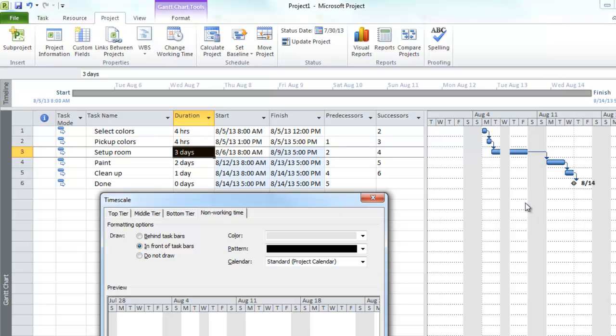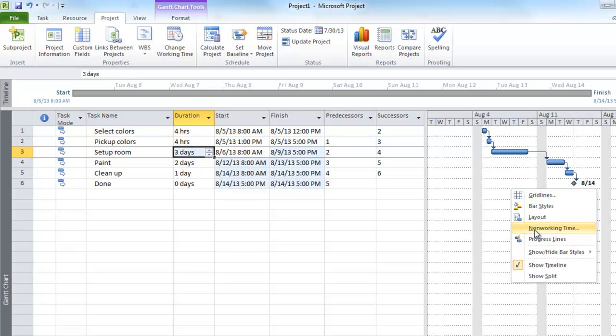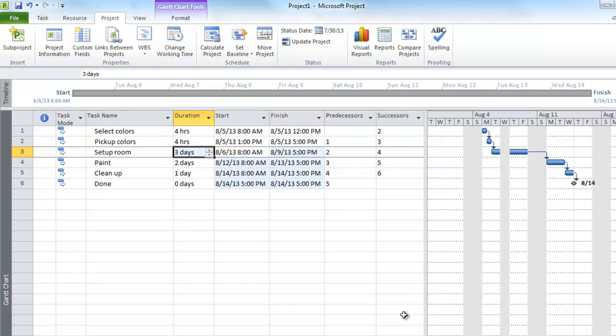Now, I doubt any of you will ever run into this, but if you've created some special type of calendar and you wanted it to appear in the Gantt chart, you can switch the calendar that appears. And so since in the night shift calendar I don't have that as a holiday, you don't see the bar here. It's kind of an oddity. For some of you that are advanced users, you may get what's going on there, and you may not have realized that was possible. But just a little tweak there, a little value add.